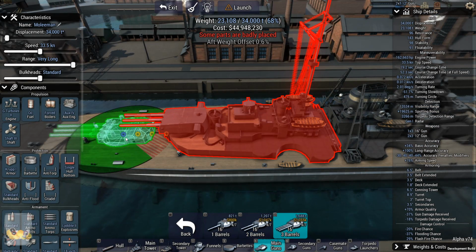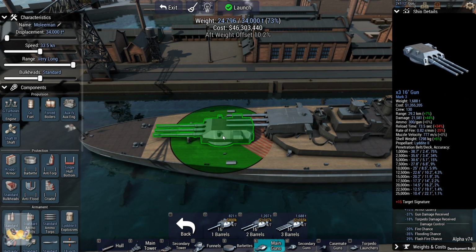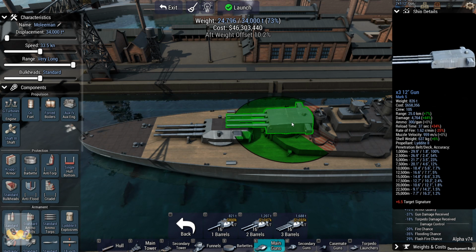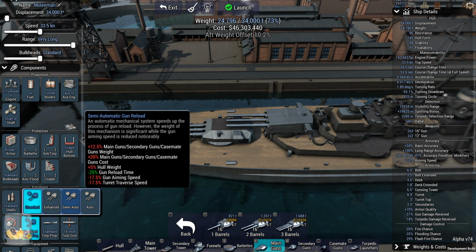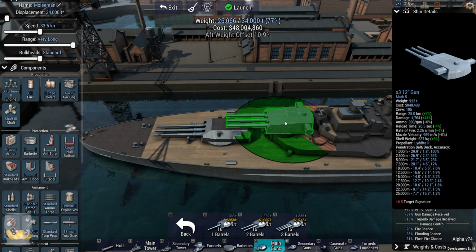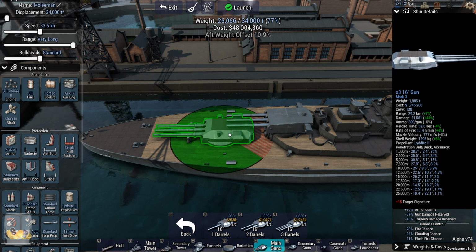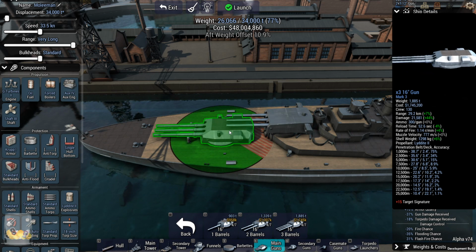And this is what I call a heresy design. A mismatch of guns. 6 16-inch and 6 12-inch. The 12-inch firing significantly faster, especially if I upgrade that with semi-auto loaders and electrical turrets, at 26.5 seconds. These taking 52 seconds. These will be effective at shorter ranges. These will be effective at greater ranges.